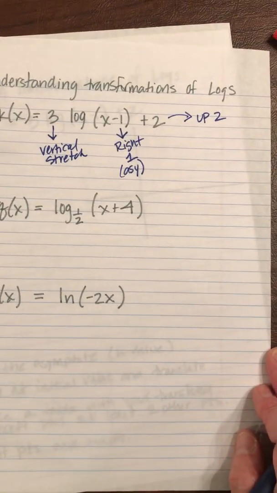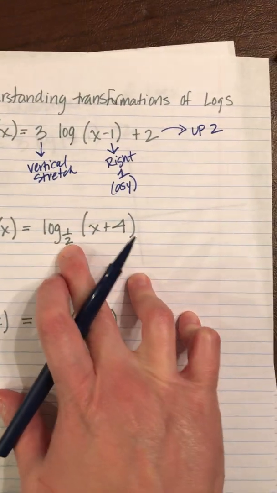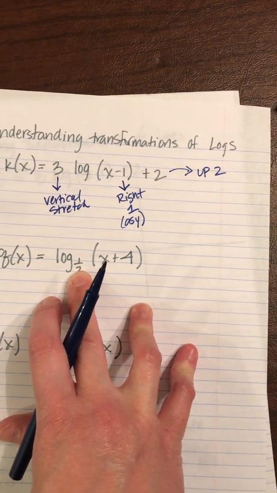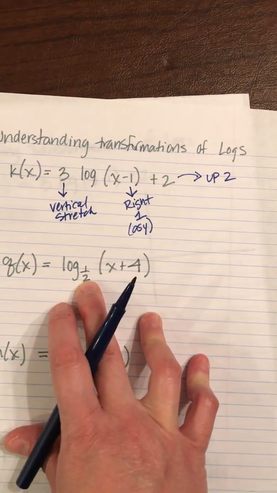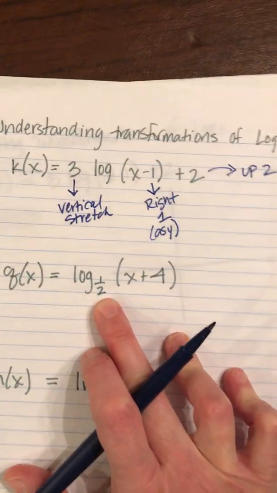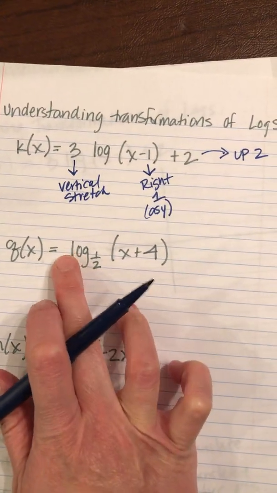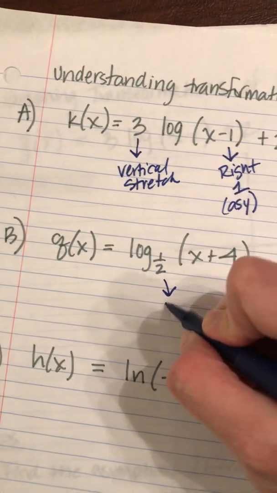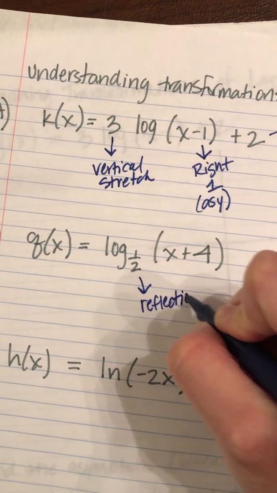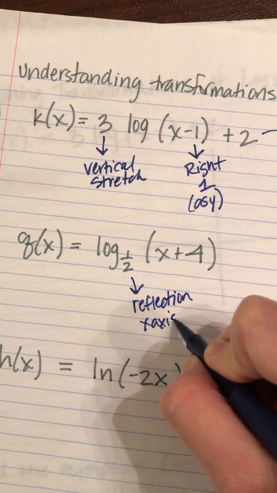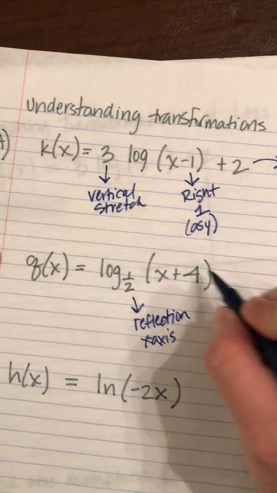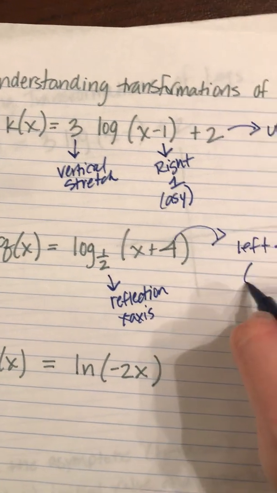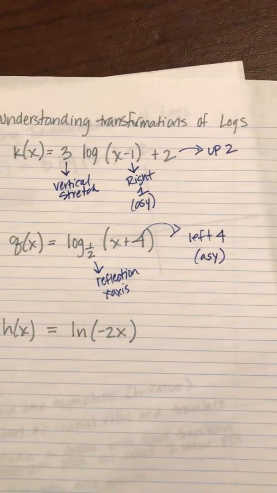All right, this one we haven't talked about yet. This is when the base of the log is something like a fraction, so anything greater than 0 but less than 1. This does the same thing as a reflection in the x-axis. So it does the same thing as if I had a negative out in front of this log. It's just worth noting. So this actually means a reflection in the x-axis. This plus 4 here would shift my graph to the left 4. And don't forget that this is also your asymptote because it's your h value.